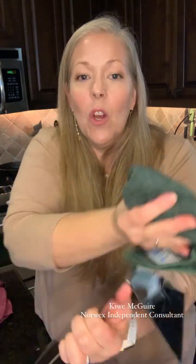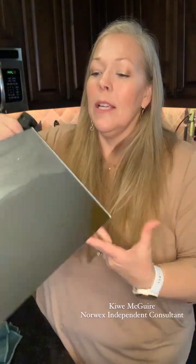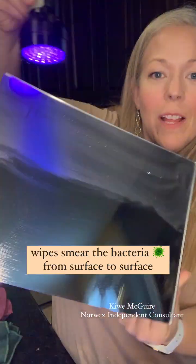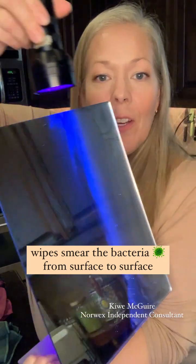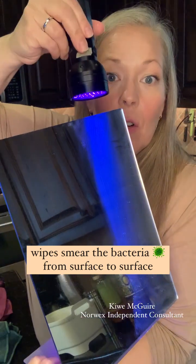And all I need to do is wipe it up and down. Without even using the black light, guys, you can see which side is clean. This side's squeaky clean. Let me hold it like this. Can you see which side is reflecting and which one has everything removed, and which one is still sitting on the surface?